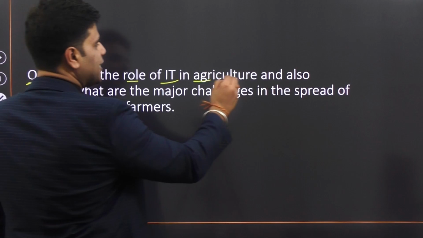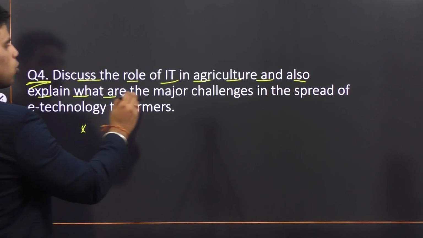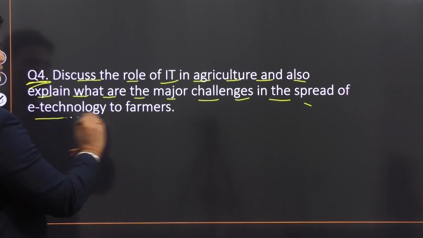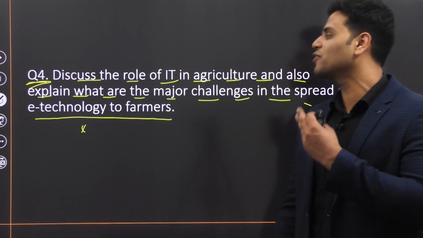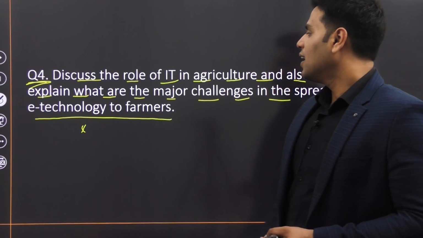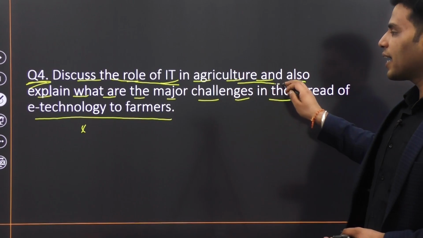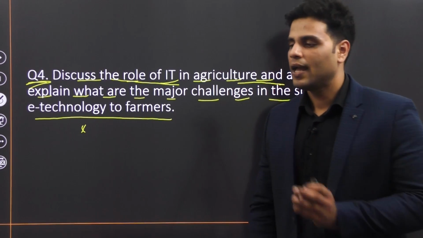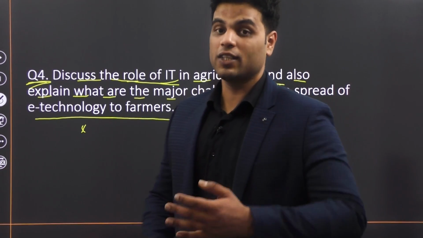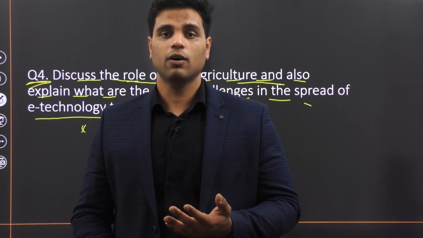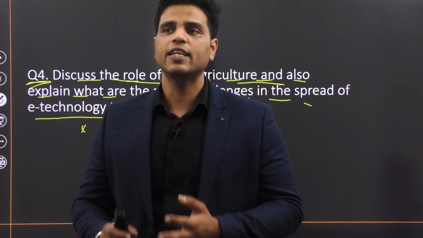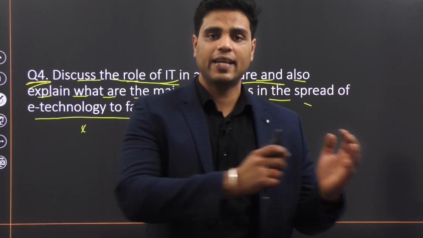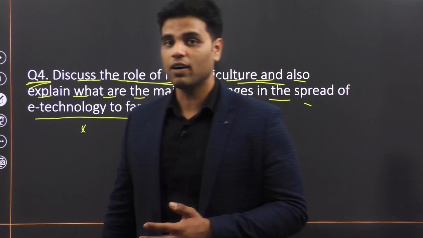Discuss the role of IT in agriculture and also explain what are the major challenges in the spread of e-technology to the farmers. Again, this question also consists of 2 parts. One, role of information technology in agriculture, and part 2 would be what are the challenges being faced by agricultural sector in adopting information technology, right? Why IT is not being adopted quickly in agriculture despite so many advantages, right?